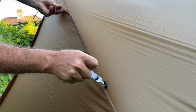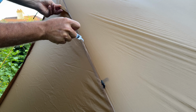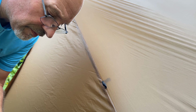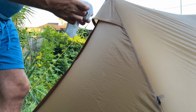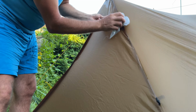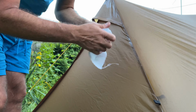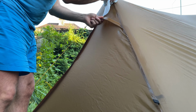which has got a little bit of the, I keep saying that all the time, don't I? But it has got a bit of the white spirit on it. I don't know if you saw any of that because I think the camera's too low, but there we go. So just wiping along it after I've done, and I'll leave this overnight and probably most of tomorrow, and hopefully that'll do the job.